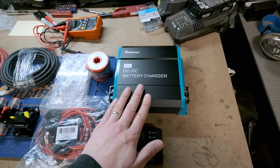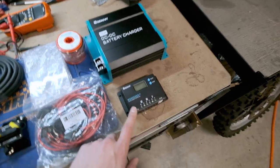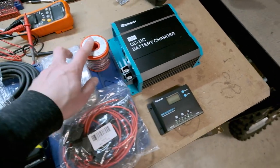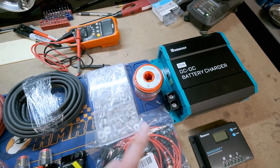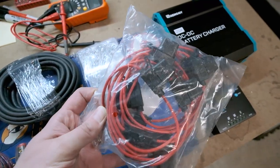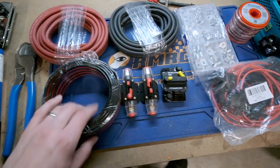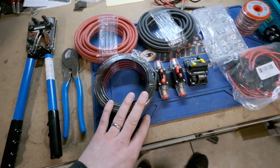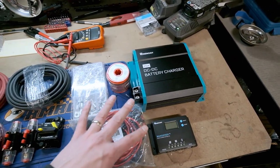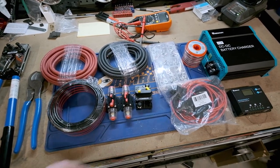This six gauge wire goes from the battery to the DC-DC charger. The DC-DC charger runs to the house battery so the truck's alternator can charge it properly at the correct voltage and charge rates. From the solar panel we have a Renogy Wanderer solar charge controller which also runs to the battery. From the panel to the controller will be 14 gauge wire. I've got lugs, a 10-pack of fuses, 30 amp breakers, and a Blue Sea Systems fuse block to attach other things to.